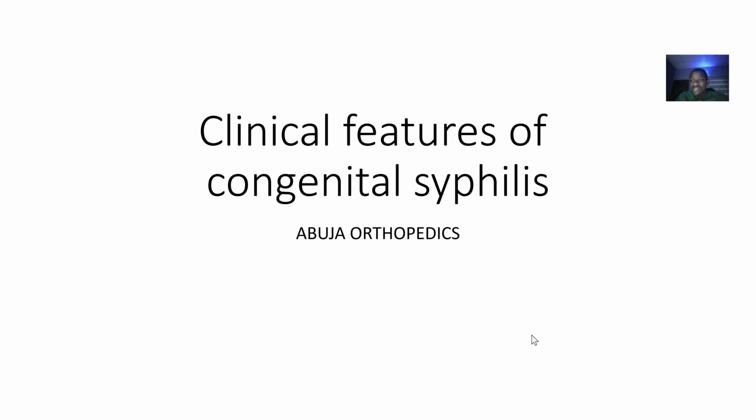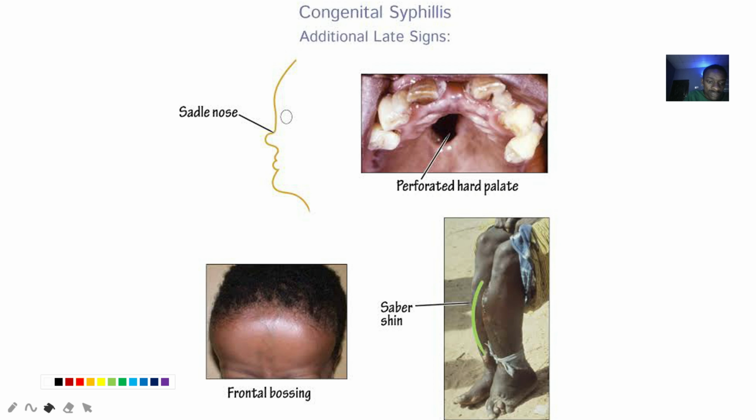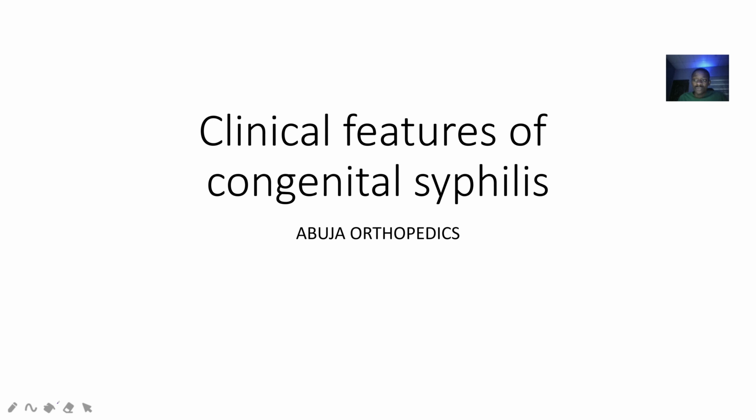Now we actually looked at the two types of syphilis. That's the syphilis that somebody could be born with, the congenital syphilis, and also syphilis that someone acquires. So after looking at these two, it's good for us to now settle back and look at the clinical features. That's like the signs and also the symptoms.